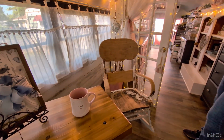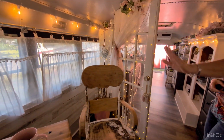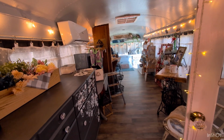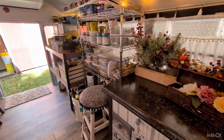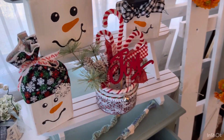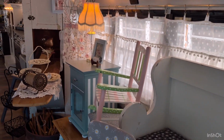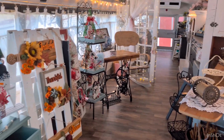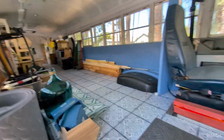So I did some quick searching for a school bus, mentioned it to a couple of people, and before you know it, I had almost 300 square feet of a flat-nosed white school bus to start turning into my workshop, a place where I could put my goods out and people could come and see what I have. And it's just expanded from there. It's been a really fun process. I've loved every part of it. It's almost complete, just about. But as I look around my bus, I see all of the little details that were my decisions, my creations, and I'm very pleased. And I love the space. And so then I went and got a second bus for storage. So who knows? Now I'll have a whole fleet.